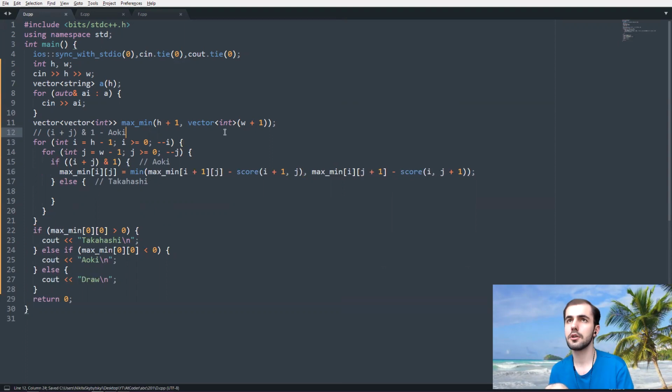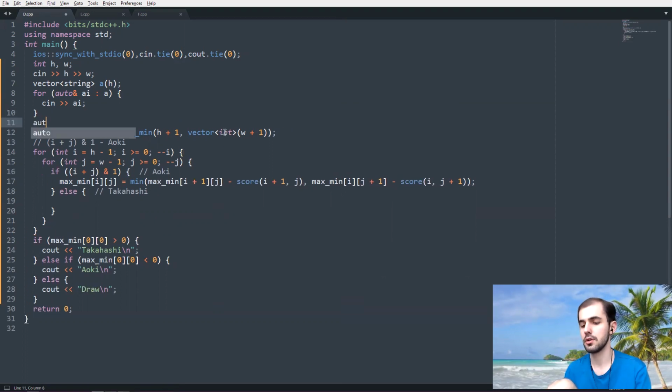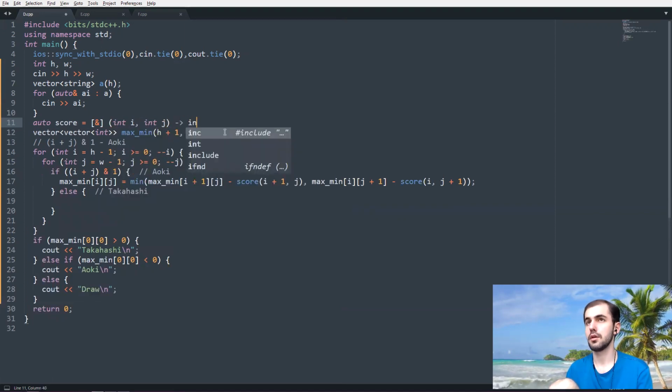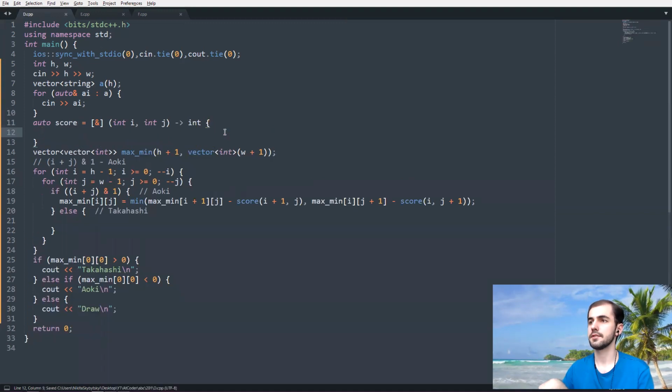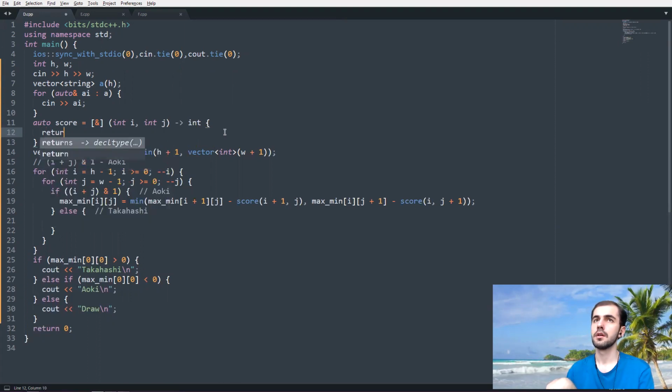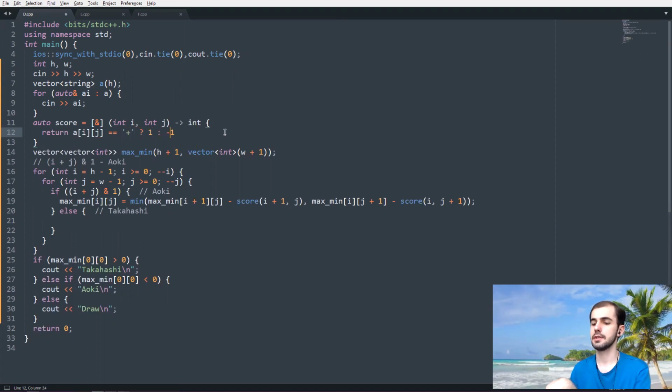Now score is like a helper function. It will just convert our positive and negative signs into integers. So if a[i][j] equals the positive sign, then it should return 1, otherwise negative 1. I believe I don't need this, but whatever.